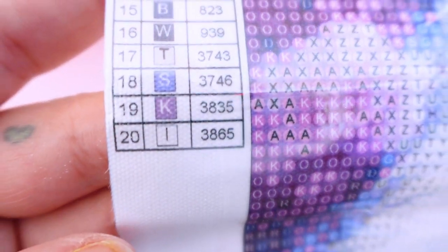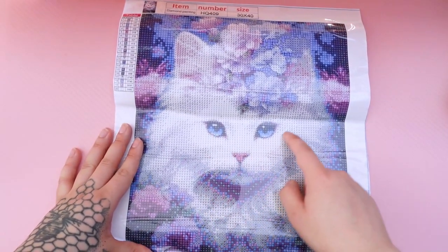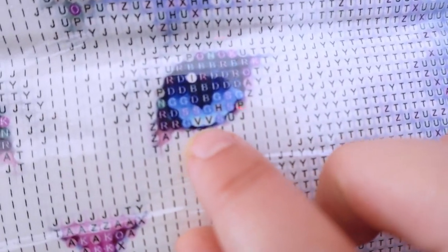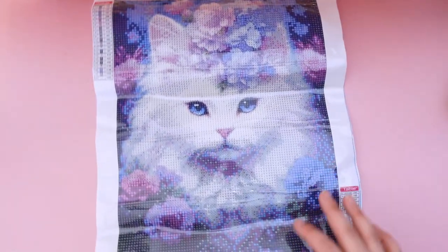The legend on this one is much larger and easier to read — it is 20 colors. The stick also comes out a bit far, but it's really nice. I just thought it was so cute, because the rendering does look pretty good. My only concern with this rendering is that the eyes are supposed to be bold, but the color just kind of seeps under it. The Z, I, and J are all light colors, so it won't have a defined outline, but I think it'll still come out okay. The drilling field is very clear to read. Just thought this was a super cute kitty.